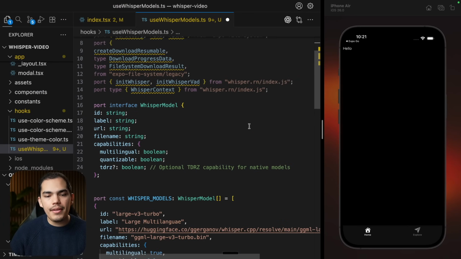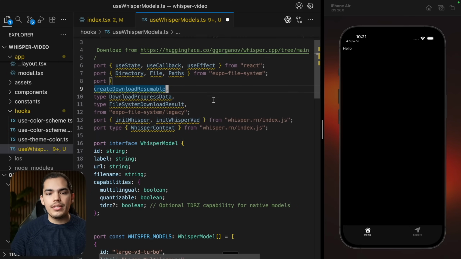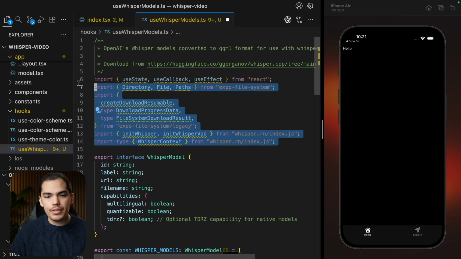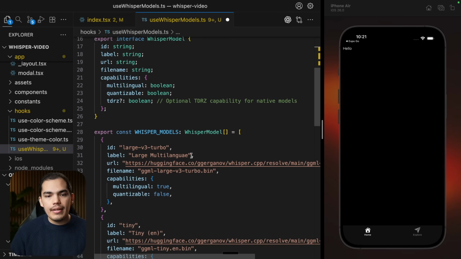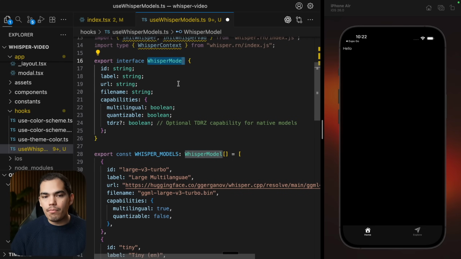So that's why I'm going to leave the link in the source code below so that you can check it out. But we're going to come back to these imports in a moment. After that, I'm defining a Whisper model. This is just so that we know what type of information we have for each model.